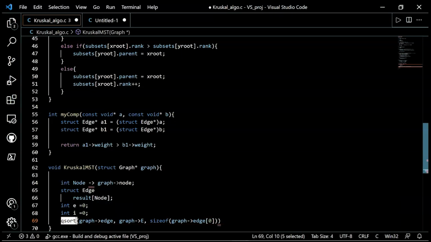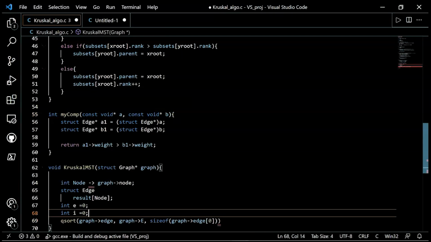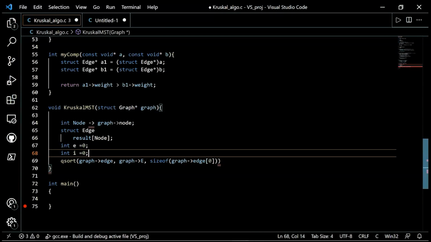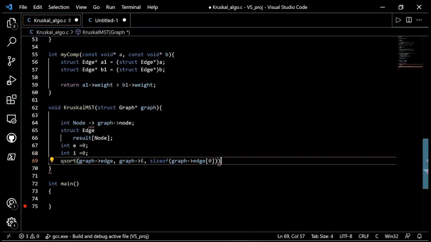So this qsort is nothing but a C standard library function that implements a polymorphic sorting algorithm for arrays of arbitrary objects according to a user provided comparison function. And that comparison function is nothing but this my comparison function. And I guess you must be clear with this qsort term.